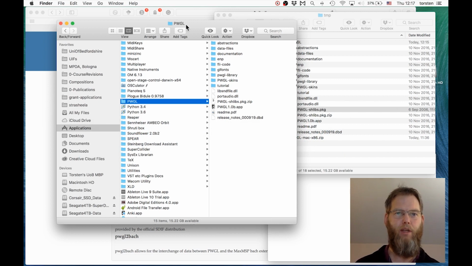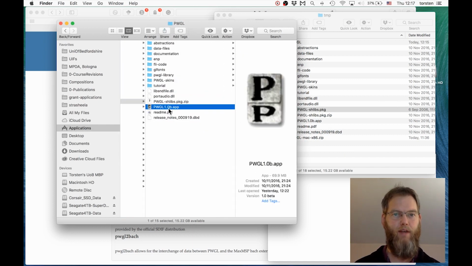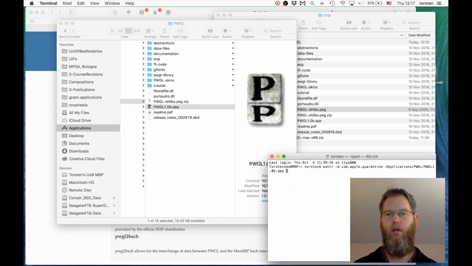So in our application folder, the folder PWGL, and then I grab this file, the actual application, and drag and drop it into the command line. And then if I wouldn't have done that already, I would now press enter. I'm again not doing that because it's already installed on the machine.